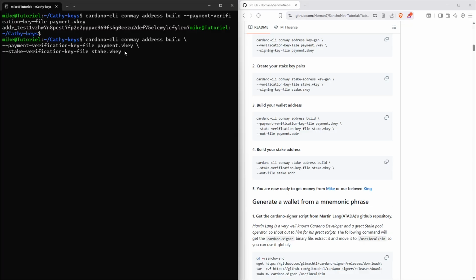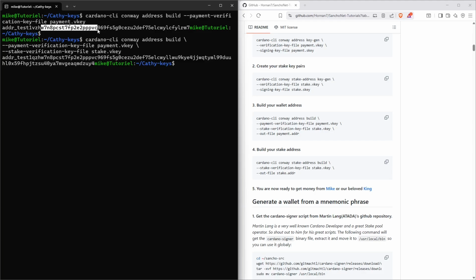In this scenario here, we have a stake key pair and a payment key pair. So it would be as if your door had two locks on it. To get in, you need both keys to unlock your door. So this command is to link both the stake key and the payment key together, to let the ledger know that both key pairs belong to you. But we'll get there soon. If I do that, I generate an address that looks very similar to this one.